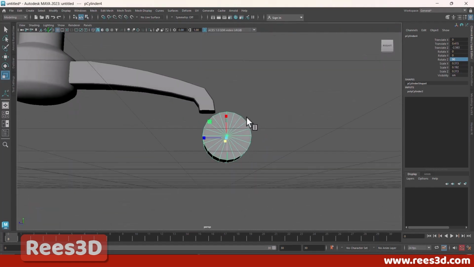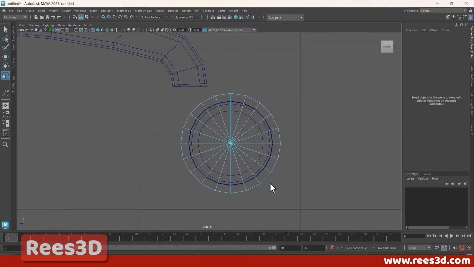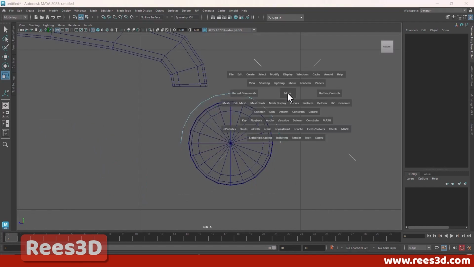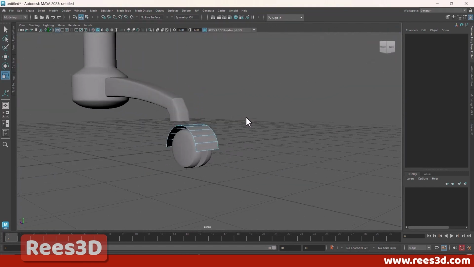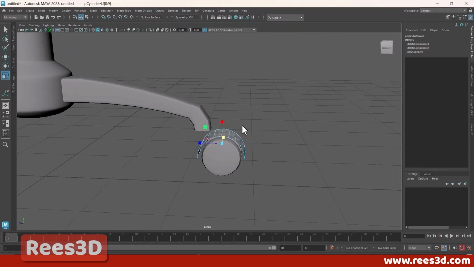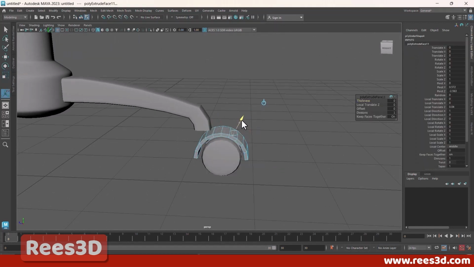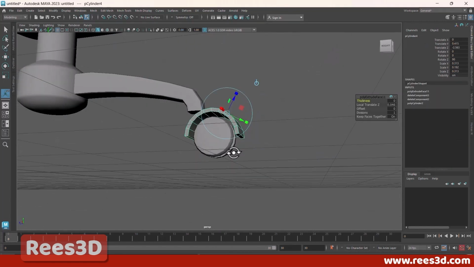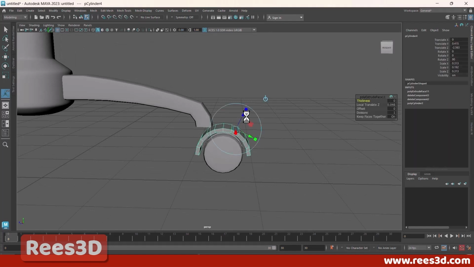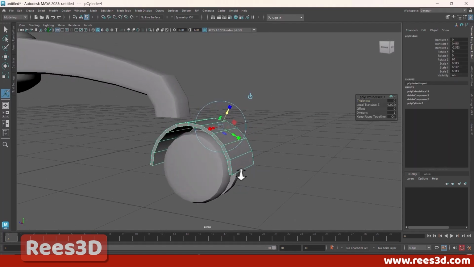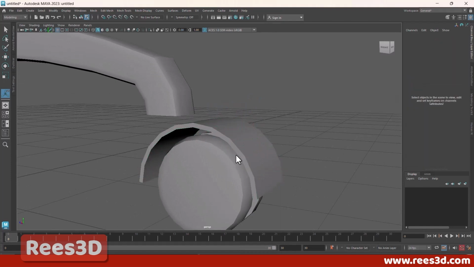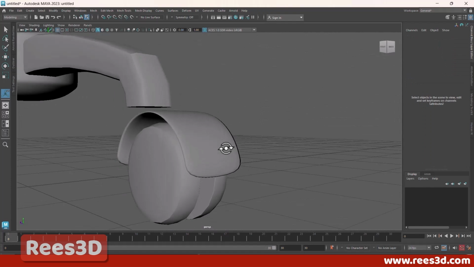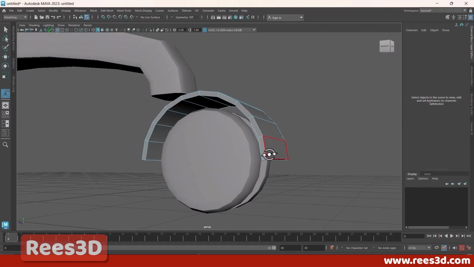All right, so I'm just going to go to face mode here, and I'm just going to delete half of the faces, and I'll also delete this half, so we end up with something like this. Okay, so select all these faces and do a little extrude, so now I get a complete shape here. Okay, so if it's too thick, maybe we can make it a bit thinner. I think that's fine. Okay, so if I press 3 on this it is going to go weird. So we need to add some divisions wherever it is needed.